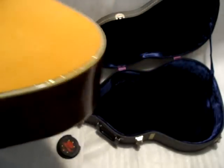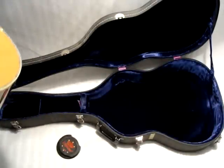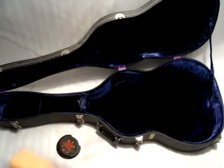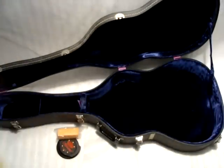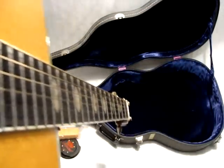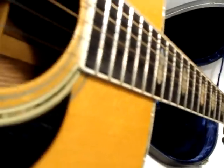This one I not only had the Kaiser in, but had this one too. So let's see. There's a lot of checking on the finish. Try to get a shot of the model number and serial number.